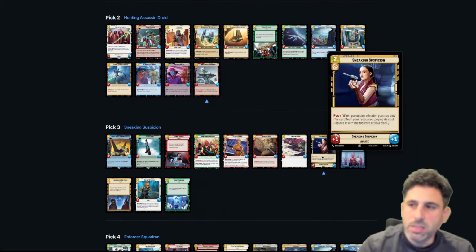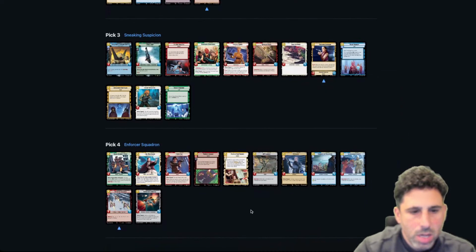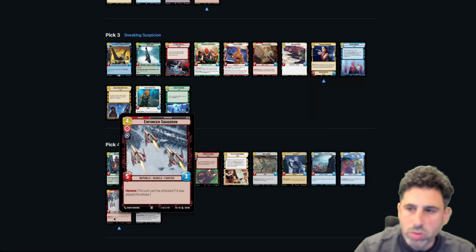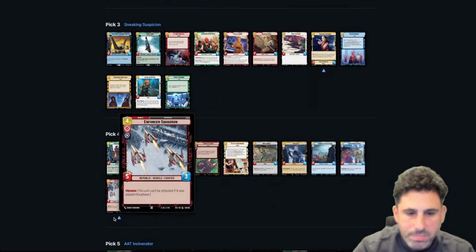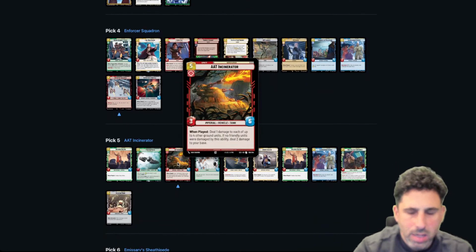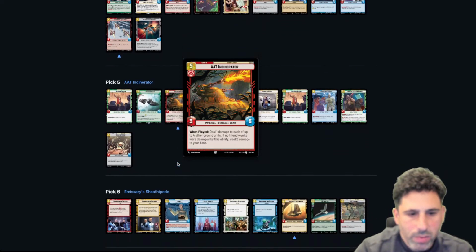We grabbed Sneaking Suspicion to kind of synergize with the Sudden Ferocity, and that worked out really well in the last match. Here, we could have taken Cinta or ISB Agent, but we thought the Enforcer Squadron went with our space theme and grabbed it there. Here, our only option really was this tank. Not sure if it'll actually see any play, but that's what we picked up in the second round.